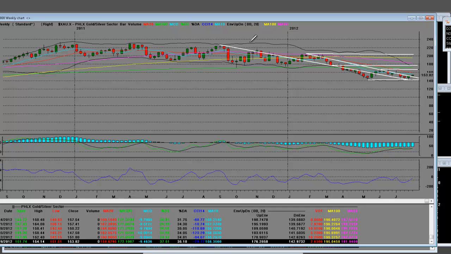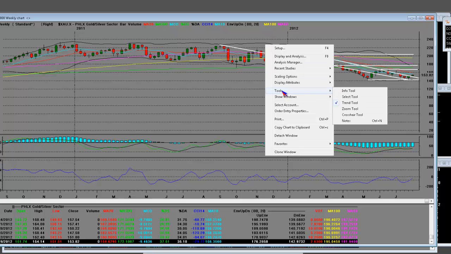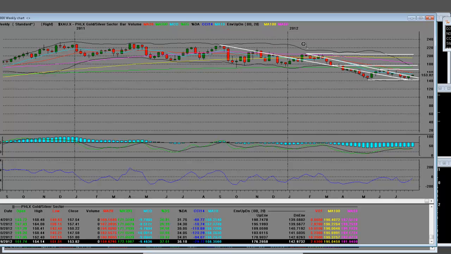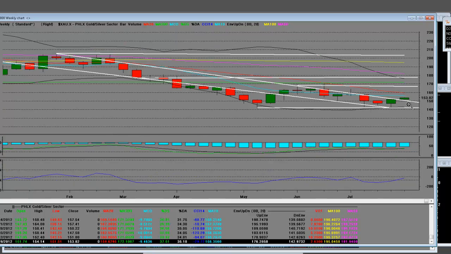So here, this is when we were shorting this thing in the beginning of the year, and it was one of our greater shorts again. However, on this weekly chart, we put in a weekly bottom at a major double, triple bottom weekly. We're coming up, still in a severe downtrend.